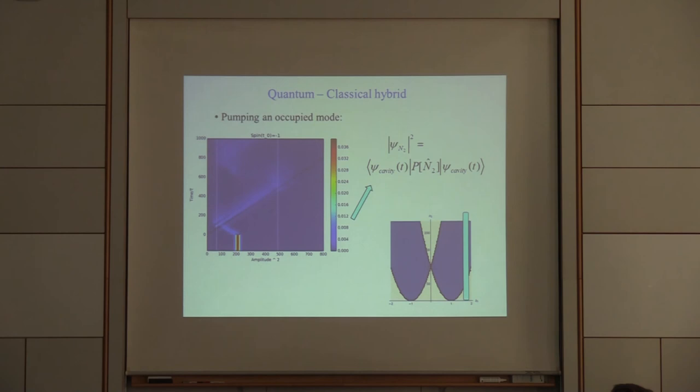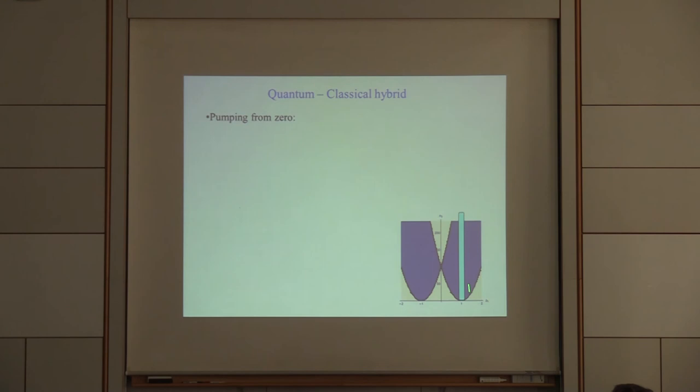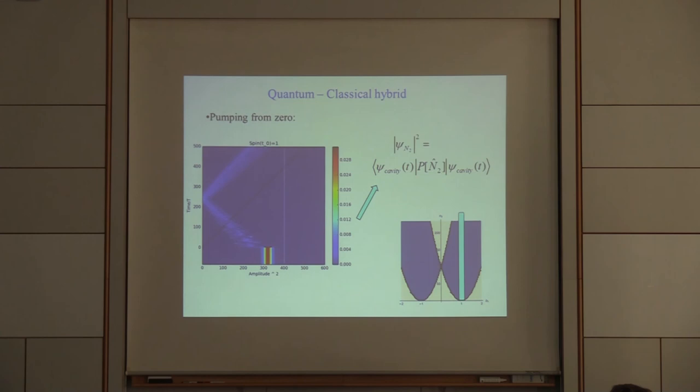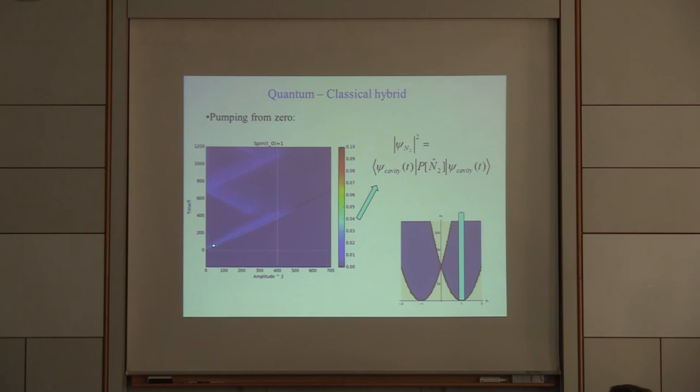And then another question to ask: what happens when you put your system in a place where the topological phase applies all the way from 0 photons in the mode? And this is this case. When you have too many photons, you go trivial, but all this range is in the topological phase of the system. If you start off with some large number of photons, you can pump them down to 0, but then you can recover. And you can even start with 0 photons in the cavity driven, and you'll get topological pumping that fills up the cavity up to the edge of the topological phase, in which case you'll get a reflection.